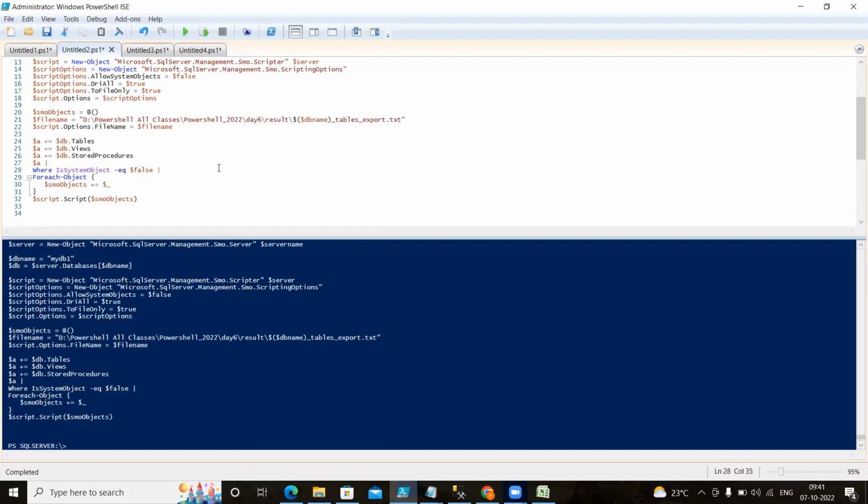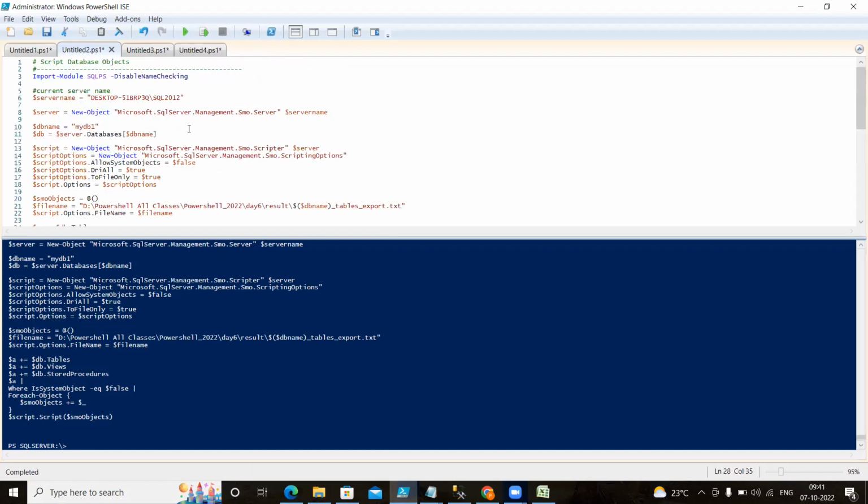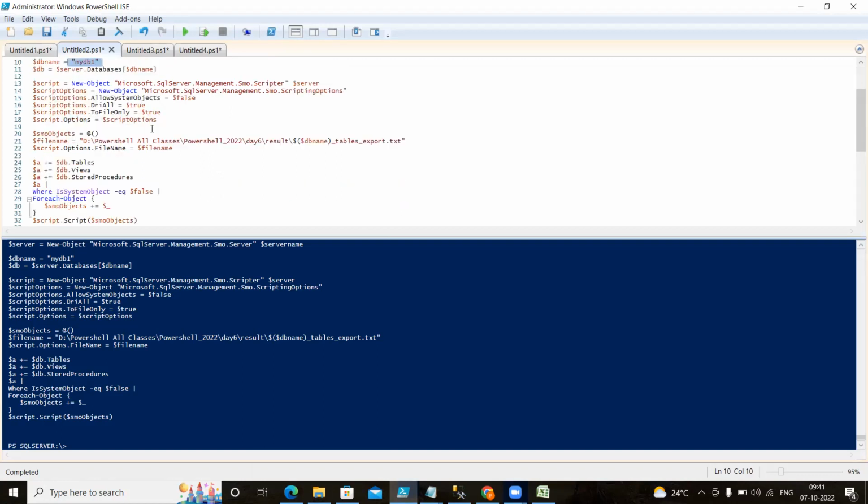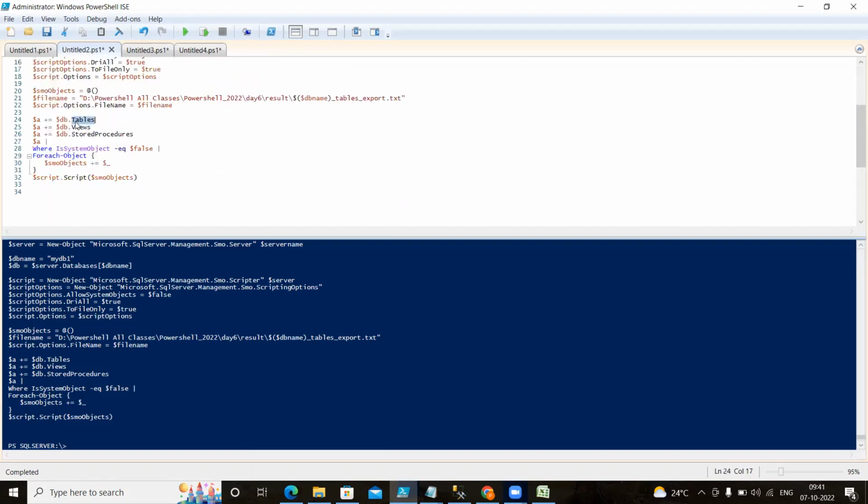In that, what you can do is create variables. Till now I have not explained how you can pass multiple parameters for a single file. I can make this a variable, because this has to be changed, right? If this script is going to run on the other server, you have to change the server name, the database name, and pass the variable you want for table.